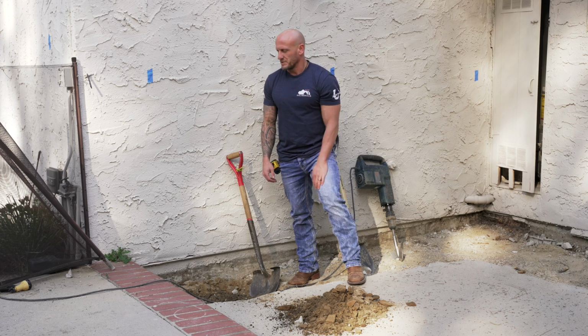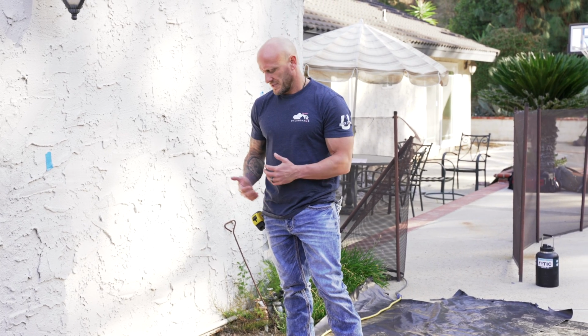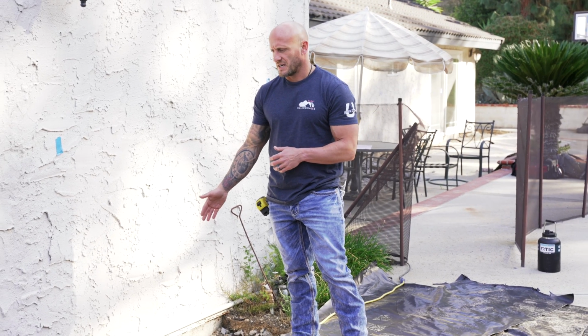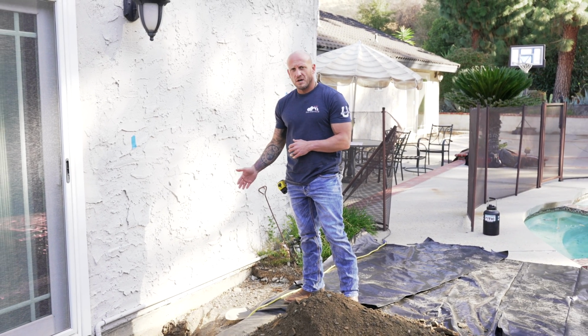And we'll jump over to one of the holes. All right, so we've started excavating our hole, and we ran into a couple utilities. We got a water line, we got a drain line, and then it looks like either a gas line or it could be a pressurized water main for the house. You're going to want to make sure you watch out for these.